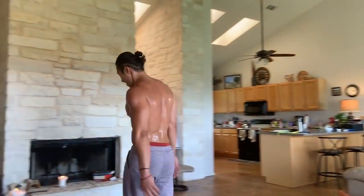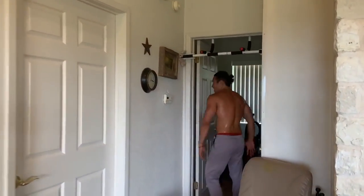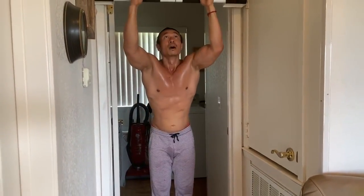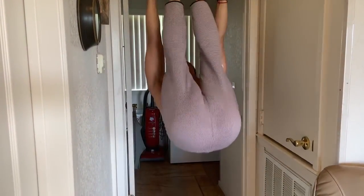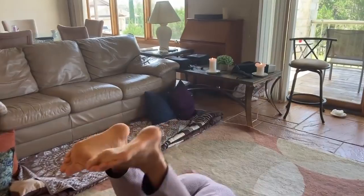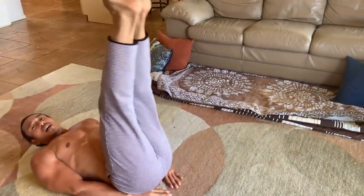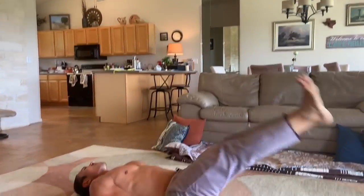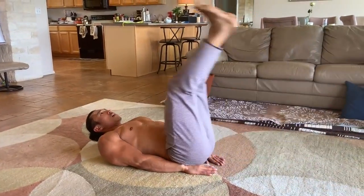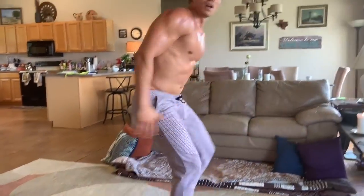Leg raises. That's all I got on those. I'll finish off with some leg raises on the ground. Right in place.